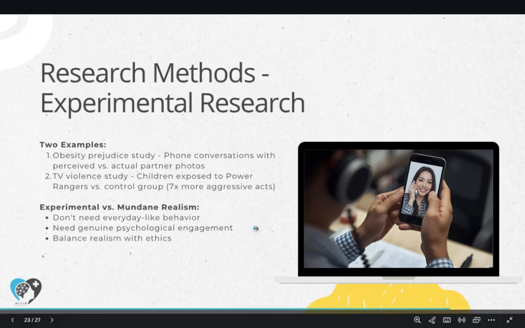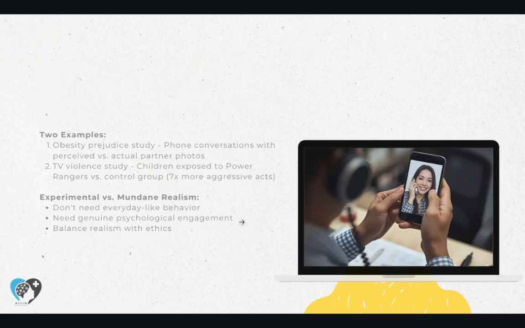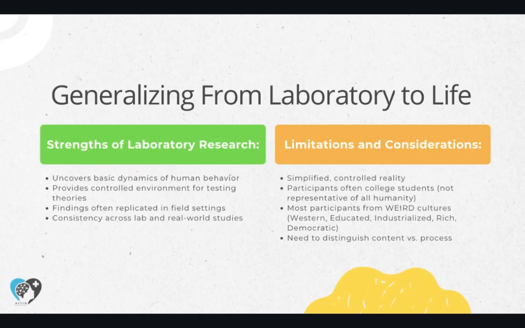Okay, with that in mind, we're now sa experimental research. So let's address an important question. Do laboratory findings generalize to real life? So, as mentioned, laboratory research has significant strengths. It uncovers basic dynamics of human behavior, provides controlled environment for testing theories, findings often replicated in field settings. So, ano siya ang mga strengths sa laboratory research. What are the limitations sa laboratory research?